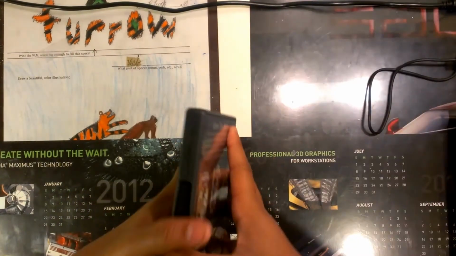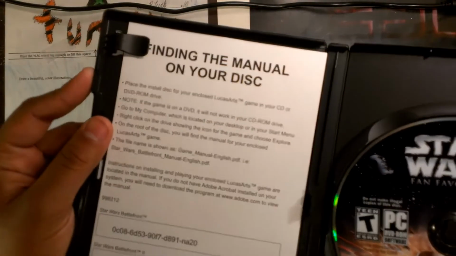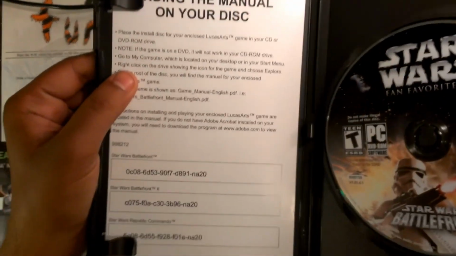Oh, and on this one too, I'm pretty sure that, yeah, same thing. Find the manual on your disc. There's a thing, and then there's the serial piece.